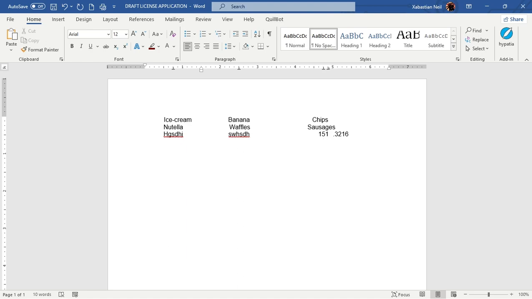It's going to end here, and then your decimal is going to start from here, and then it's going to start from here. So this is for numbers, most of the time, when you use decimal tabs in your Microsoft Word. After you're done working, just remove all of them, hold them and drag them out of the ruler, and all of them will move out of it. See, it's very simple.